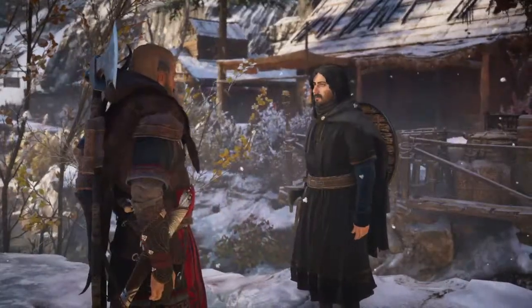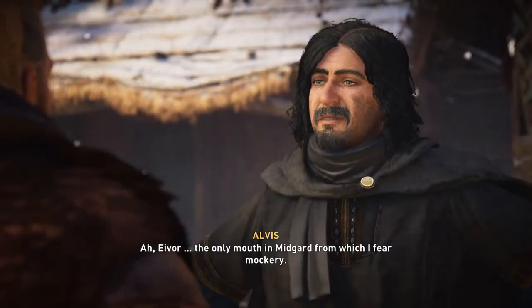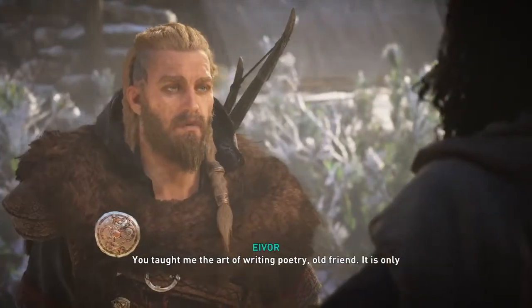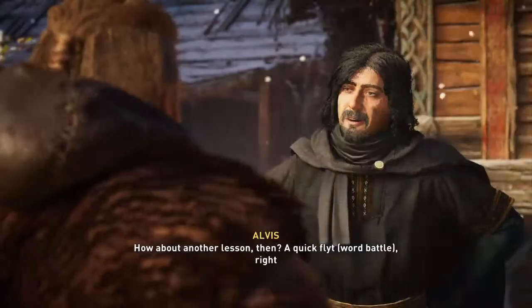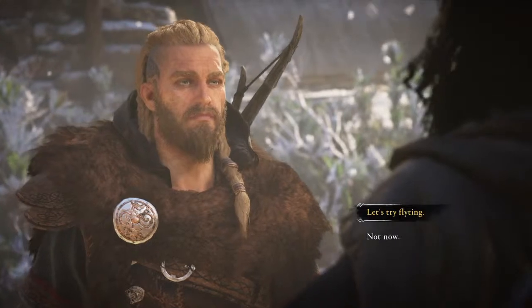Well, look who it is. Practicing your wordplay, Alvis. Ah, Eivor! The only mouth in Midgard from which I fear mockery. You taught me the art of writing poetry, old friend. It is only natural that I surpass you soon. How about another lesson, then? A quick flight. Right here, right now. What do you say? Let's try flighting.